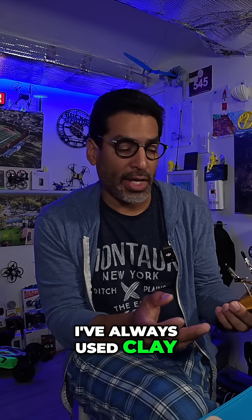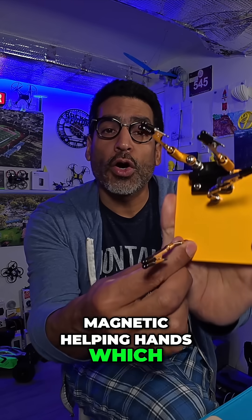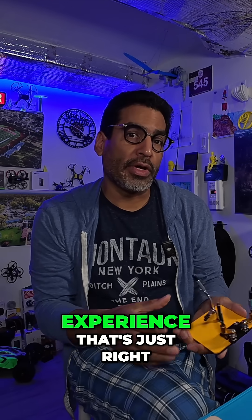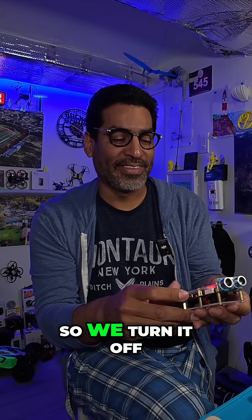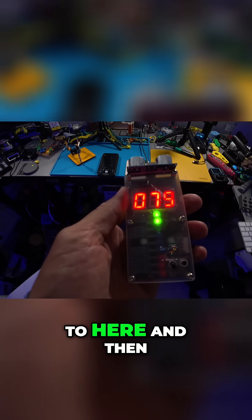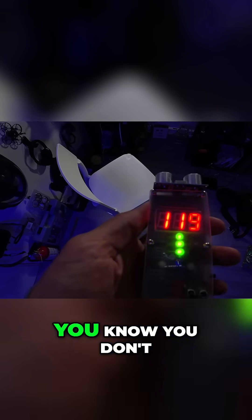I've always used clay and no-more-clay magnetic helping hands, which are maneuverable anywhere to create an experience that's just right for you — especially when creating this thing right here, which is really cool. So we turn it off — check it out — it measures from here to here, and then it keeps going and going and going.